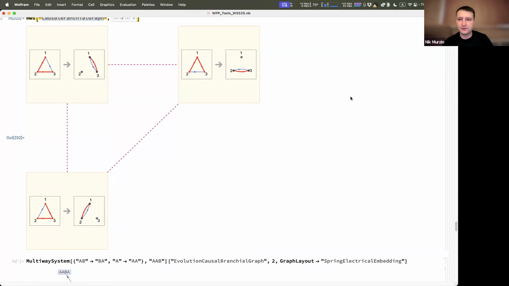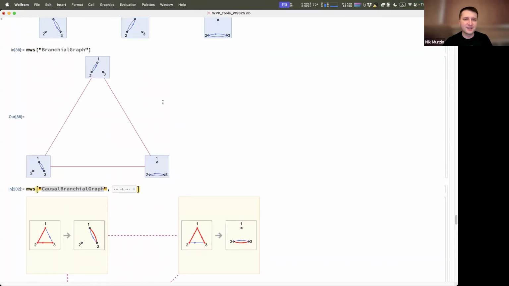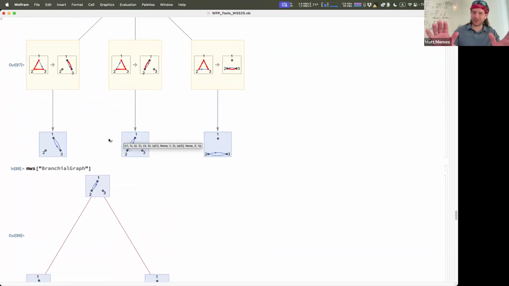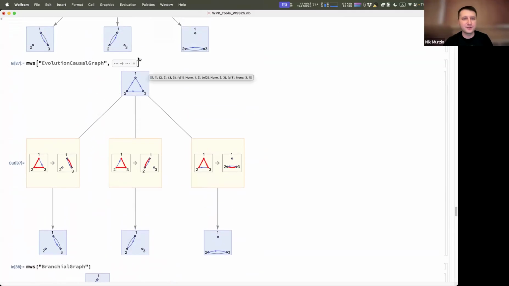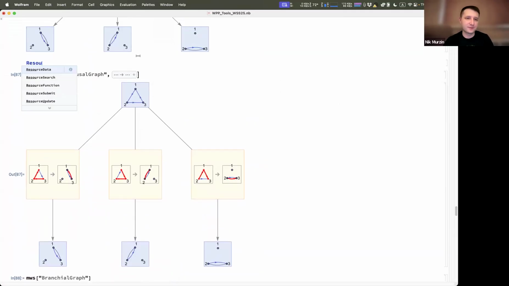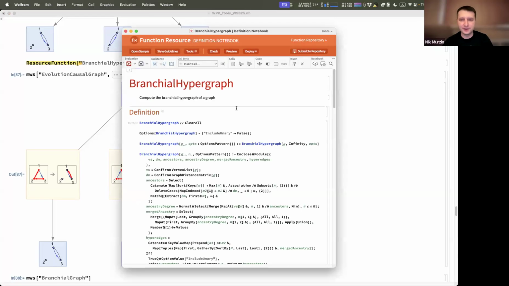Okay, is the branchial graph like the siblings? Well, we already discussed that, right? We were using the term siblings. Yeah, there are many ways to define it. When it came up last time, I also mentioned there's a branchial hypergraph generalization. It doesn't have to be just the immediate ancestor.